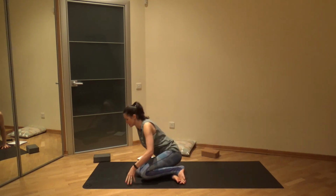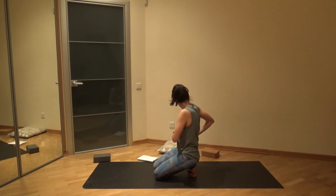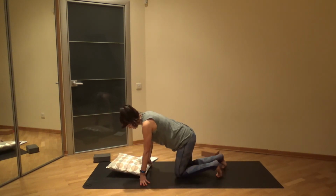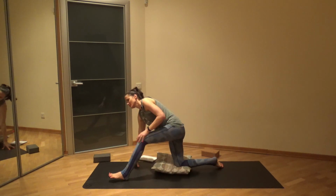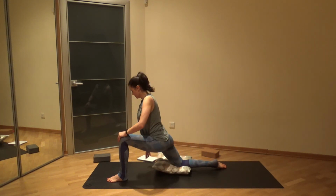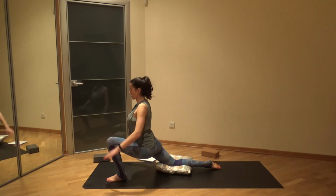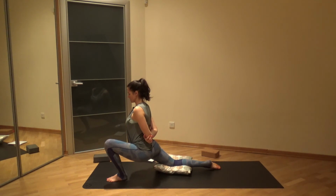And we will be coming into either sleeping dragon or a lunge pose. So I would suggest you maybe use a towel or something under the knee. And we're gonna bring one leg forward. And we're gonna grab your elbows behind and stay in here.